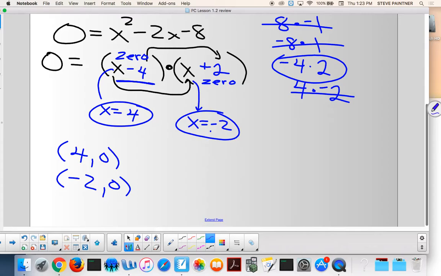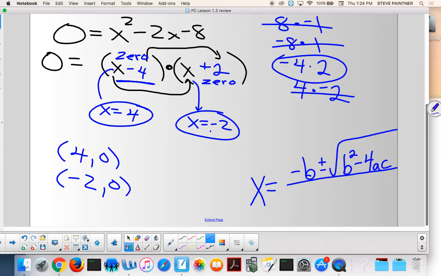Now you could use the quadratic formula, but that's my last option, it really is. Remember that formula sheet we talked about? Do you know the quadratic formula? Would this come in handy, maybe down the line? Your answer for x will always equal what? Negative b, plus or minus the square root of b squared minus 4ac, over 2a. I promise, you will use this year.